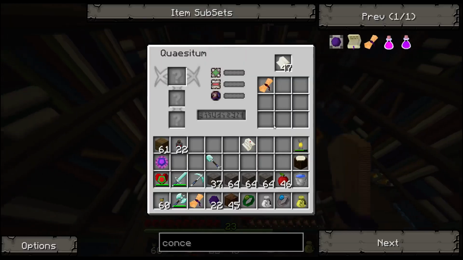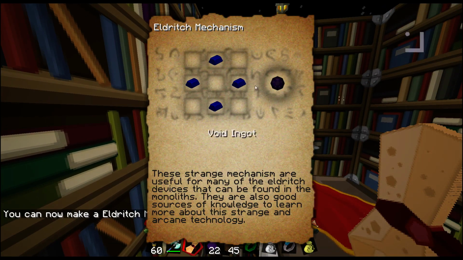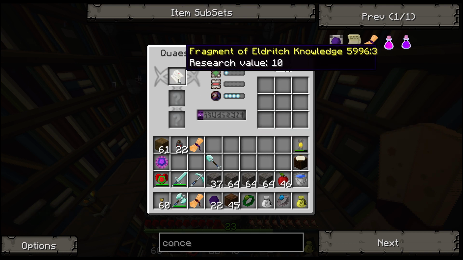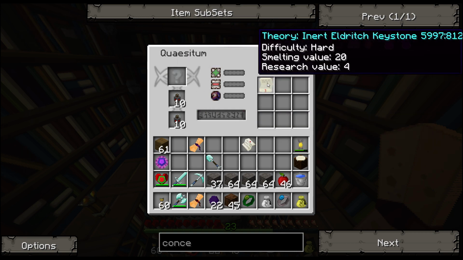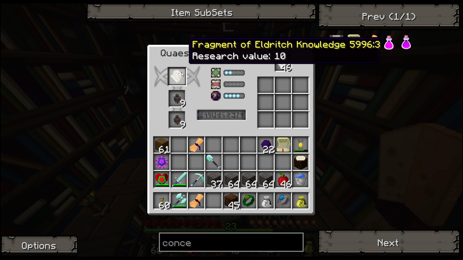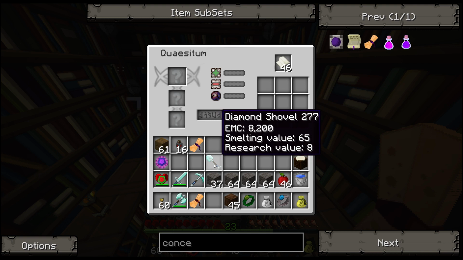This finished. Eldritch mechanism. Awesome. For avoiding it. Okay. That's pretty expensive. Let's research this last thing. If we can. Oh my god, what? It didn't go away and you got a theory? I didn't even know that could happen. That's pretty wild. Why do I... Oh, I still have those for when I was doing that earlier. But wow, that's crazy. Okay.